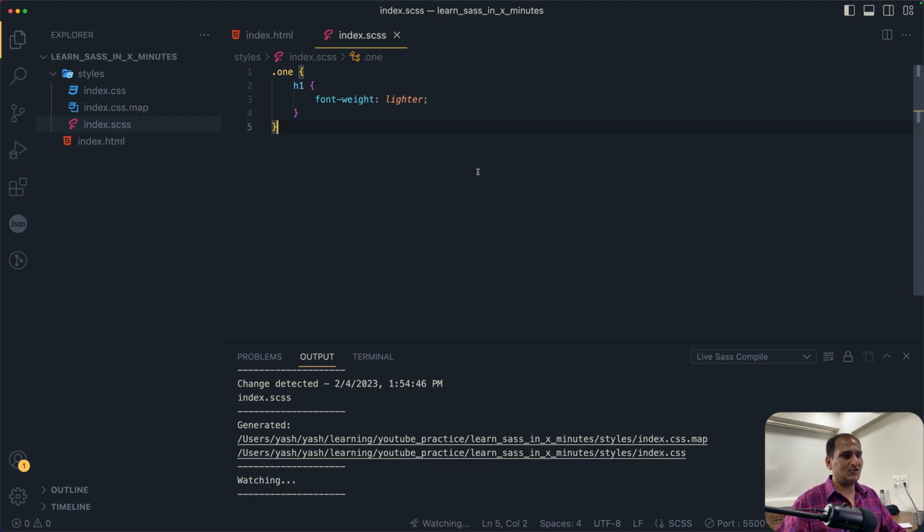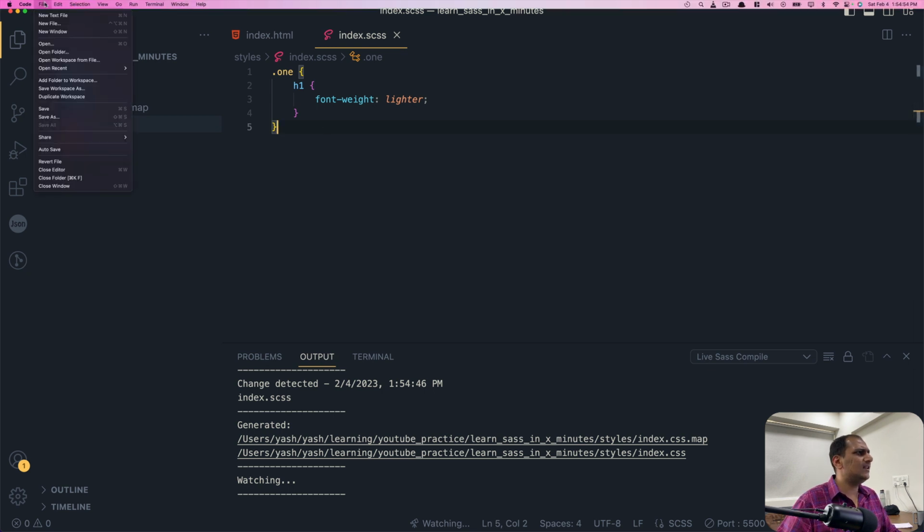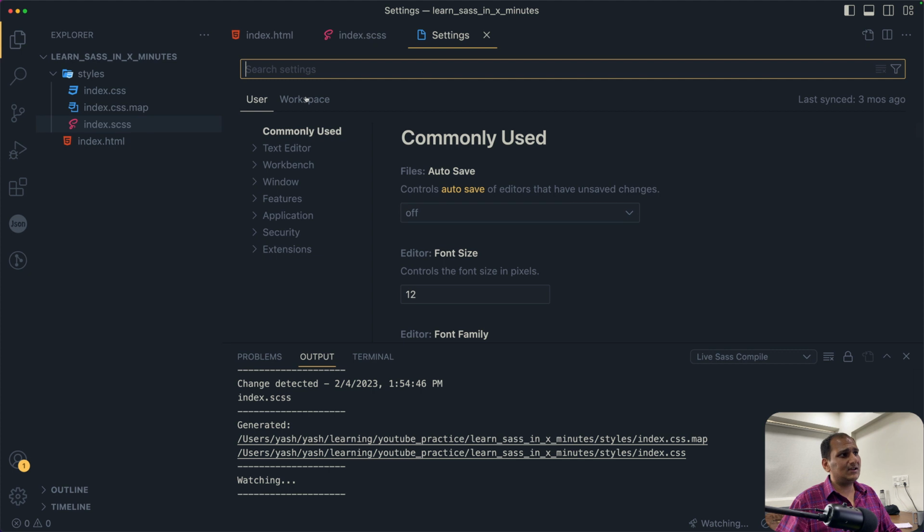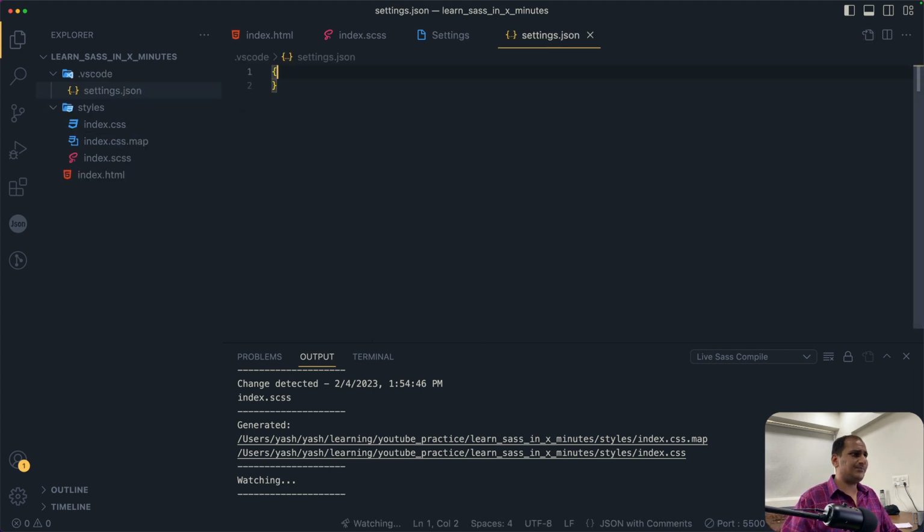It's very annoying. So what you will do is go to File, Preferences, and for Windows people, I think you can figure it out. Just go to Settings. Here you will click Workspace and change it to JSON, right here. This setting will be limited to your workspace, so don't worry about it bothering other projects.